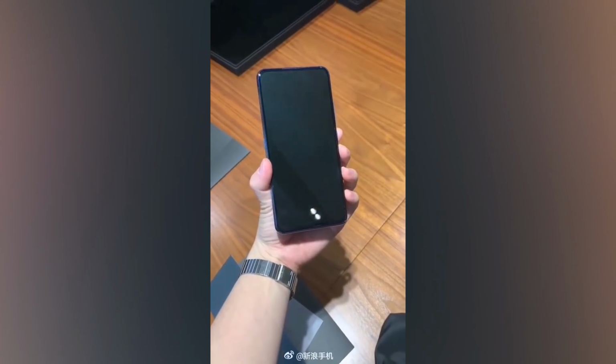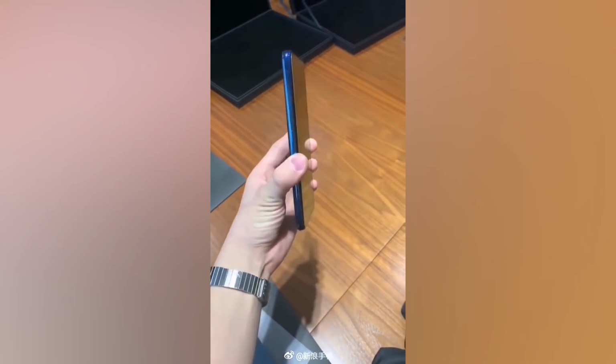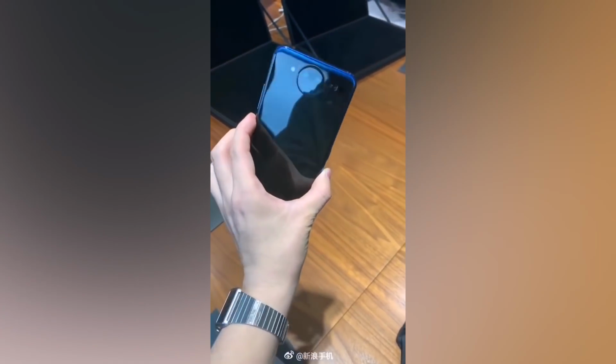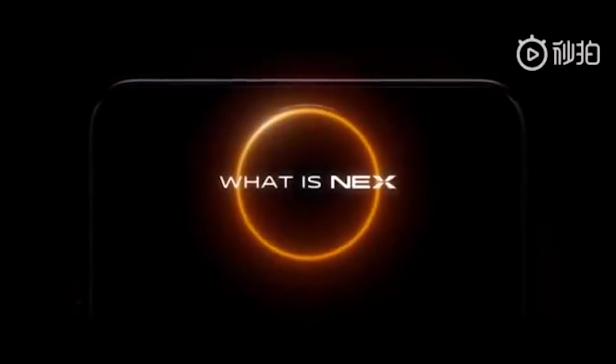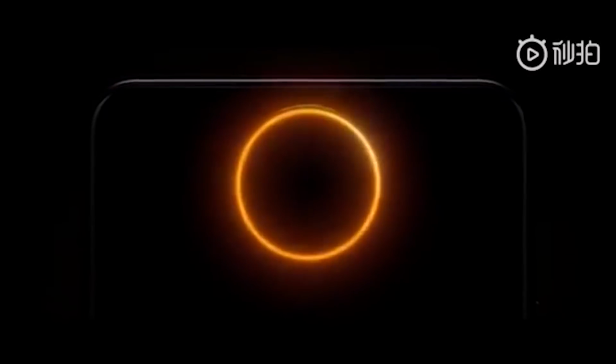Similar to the Nubia X, the Nex 2 reportedly features a dual screen design in an apparent attempt to maximize the screen-to-body ratio of the front display. You just flip the phone around and use the second screen if you want to take selfies or video call, thereby eliminating the need for a notch or bezel to accommodate a front-facing camera. In addition to the second screen, the phone also features an RGB LED lunar ring placed around the triple rear camera array. Apparently, one use of the ring is to glow for notifications.